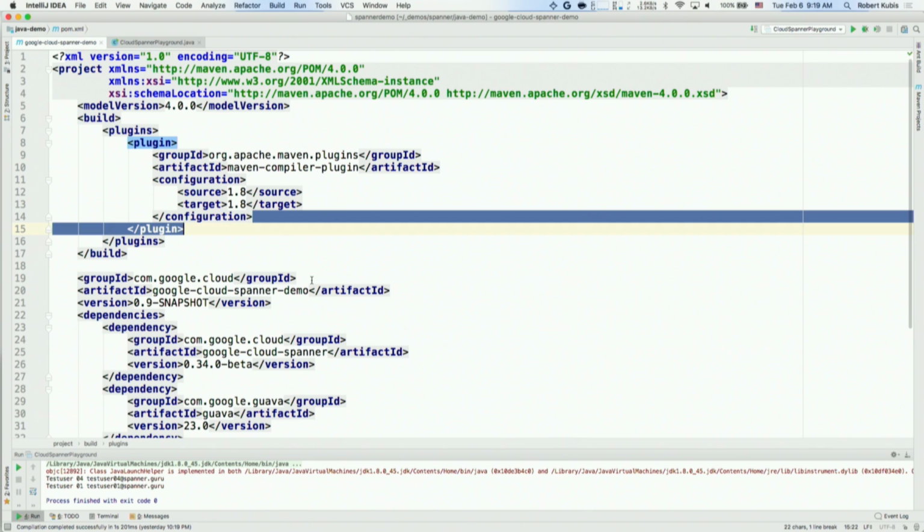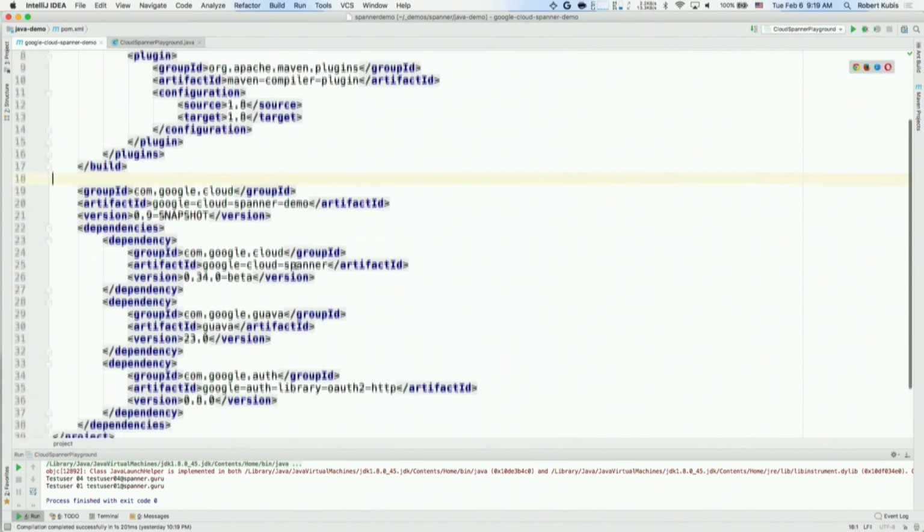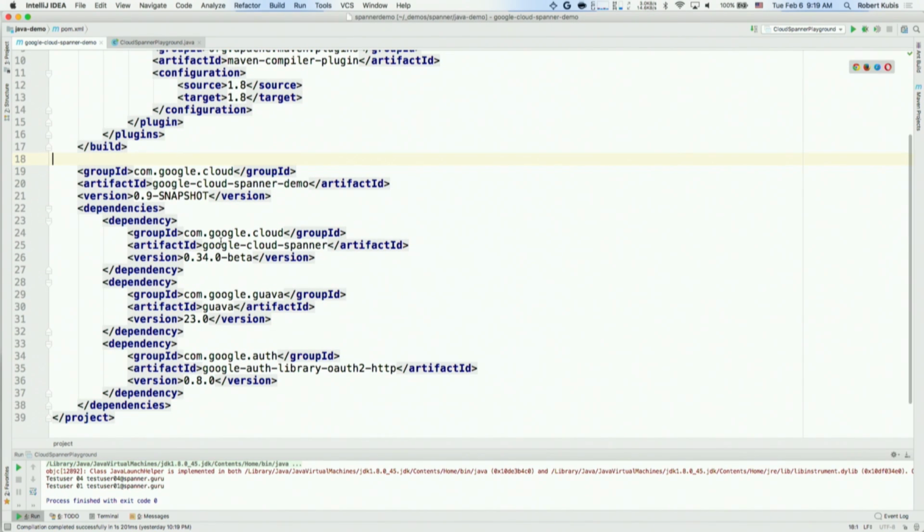So to get started with the Java client, you have to either use Gradle or Maven. In this case, I use a Maven POM file. And you basically select the Google Cloud Spanner client library for Java, currently in version 0.34.0-beta. You have to import also the Guava library, and then the Google authentication to authenticate against Cloud Spanner.